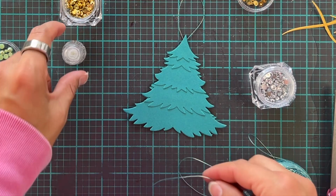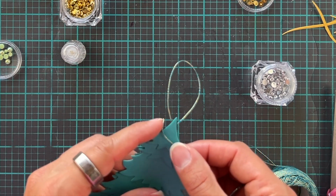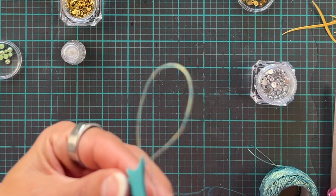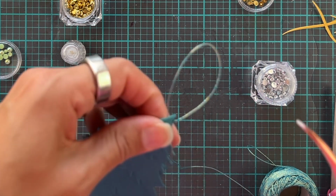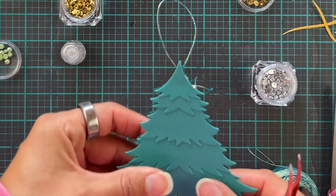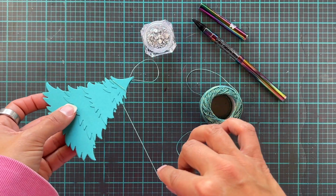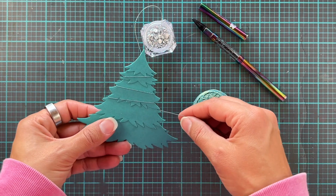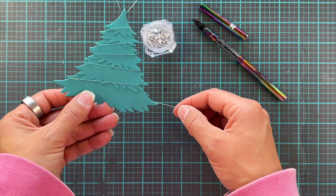And then we're going to take a little bit more string, and we're going to take the end of this. So instead of having a piece sticking out, or having to tie it off somewhere, we're going to push it into the still tacky glue. Sorry, it's out of focus, but we're going to squeeze that in, and then hold a little bit, let the glue cure so that it holds it in place. We're going to leave it to dry for a little bit. You don't have to wait 24 hours. You just have to wait maybe 10 minutes, and it will be tacky and cured enough that it will hold it in place unless you tug it really hard. And then just get wrapping around that tree.